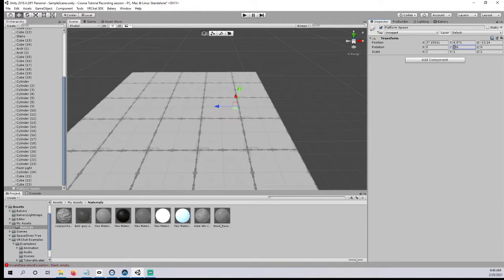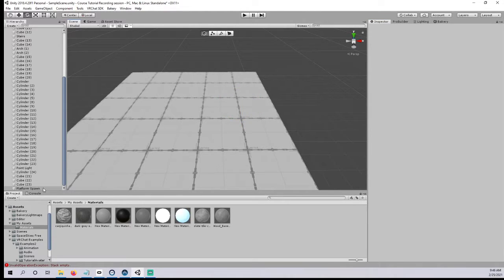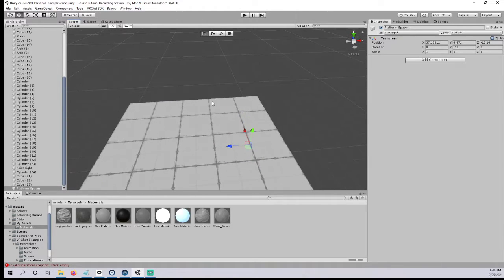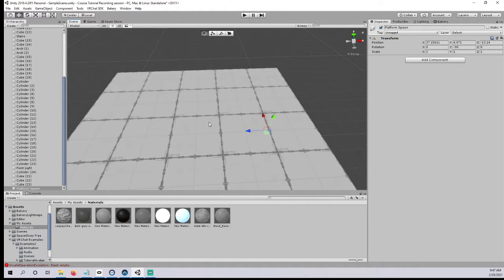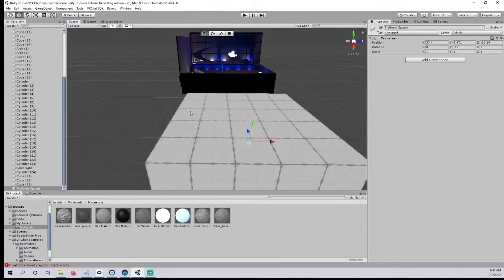If I set that back to 0, something you can also do is use your rotate tool and change it so that the red axis there on the top is facing where you want to be facing. And you'll notice just like that, I don't really know what the correlation with the blue is there. Doesn't matter. You can see it just rotated negative 90 degrees. But that's just something you get the hang of as time goes on. Like, I automatically looked at this and I was like, oh, I got it rotated negative 90 degrees. But yeah, that's just facing where you want to be facing whenever you teleport in.